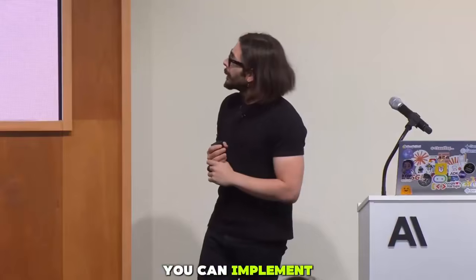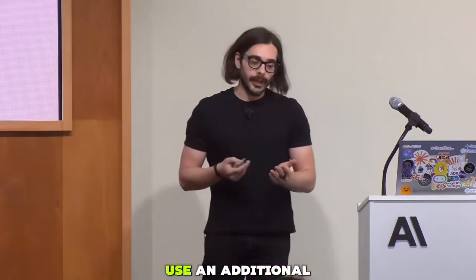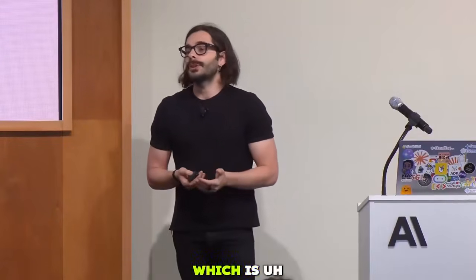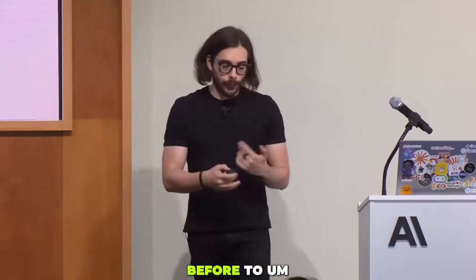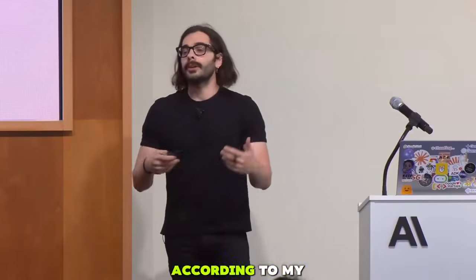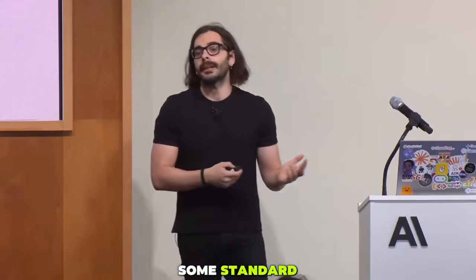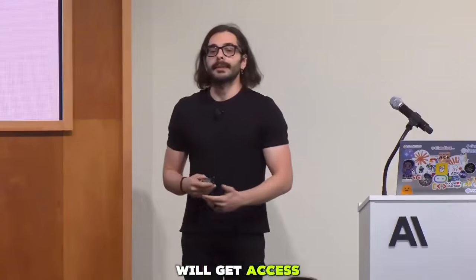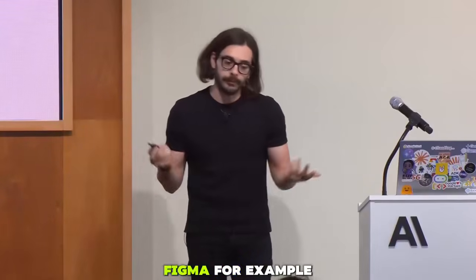In this case, there are many ways you can implement this, but I want to use an additional capability of Claude Code, which is plan mode. So with plan mode, we put Claude in a mode where it thinks and proposes what it's going to do before implementing any code. And this is very important because it gives me a degree of freedom to decide to change something according to my preference or according to some standard that I will probably get access to through an MCP server using Figma, for example.